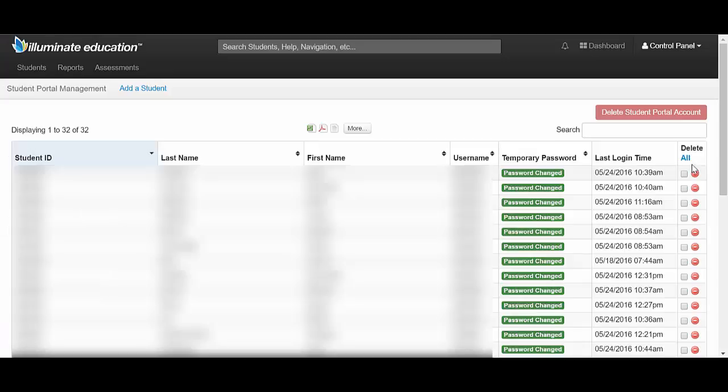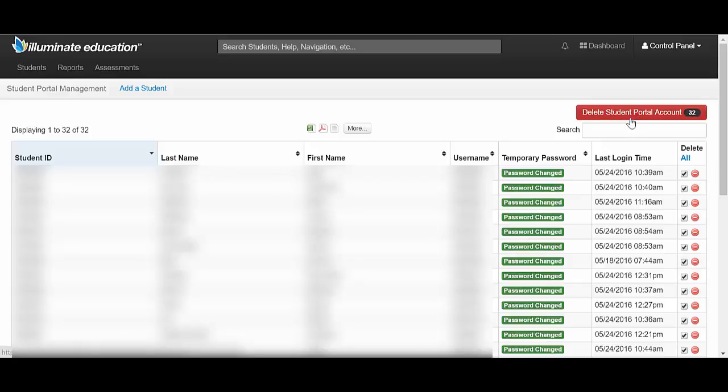To reset a whole class, you could go to Students, Manage Portal Access, and if you wanted to change the whole class because it is the beginning of the school year, you can click All on the top right. That will check every student. Hit the Delete Student Portal Account.